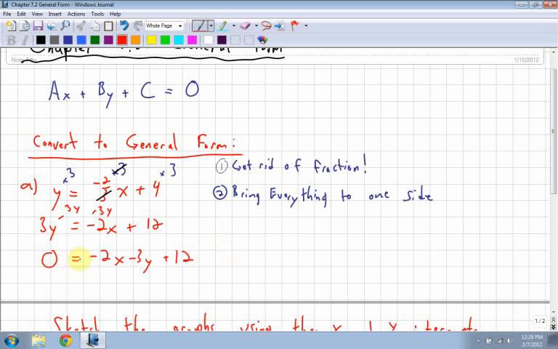It doesn't matter if the 0 is on the left side or the right side. But if you're checking answers in the back of the book, just be aware that at this stage, where I have 3y equals negative 2x plus 12, I could have gotten rid of all this stuff. I could have added the 2x to get rid of it and subtracted the 12.